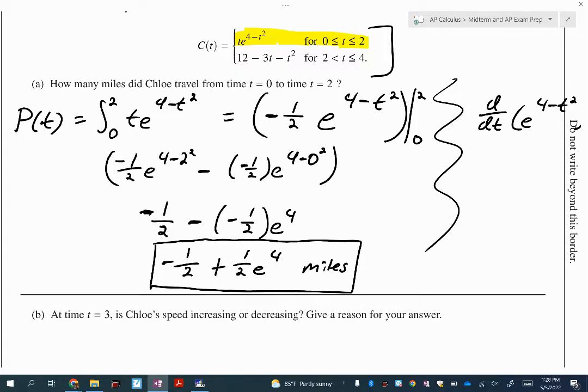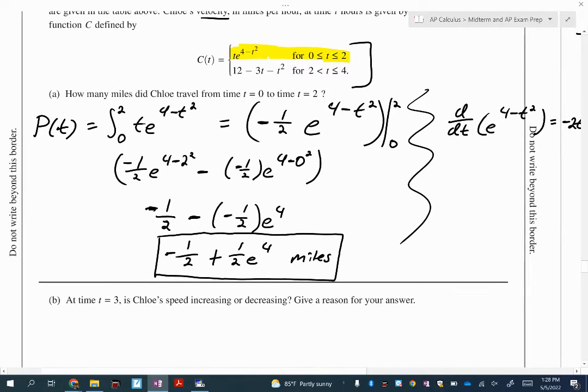I have no idea what that is in terms of how many miles. All right, let's see. E is approximately 2.7183. 2 to the 4th power over, so about 20 times 10. I mean, maybe this is around 8, 9 miles. Okay, just do a quick estimation. All right, that's a long way. 10 miles? Goodness gracious.